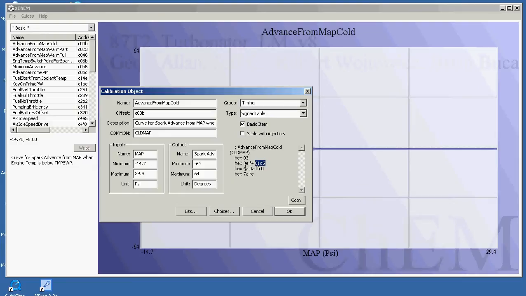And then the second point is laid out the same way. And the third point is just a point because the slope is flat after the third point, meaning that any value requested of this table greater than 7a in hex is always going to return FE, much like any value less than 3e in hex is going to return F4.